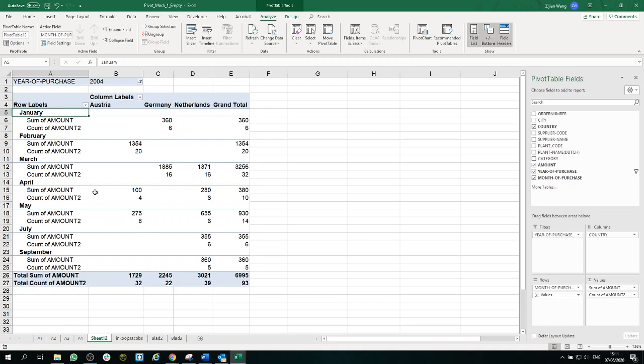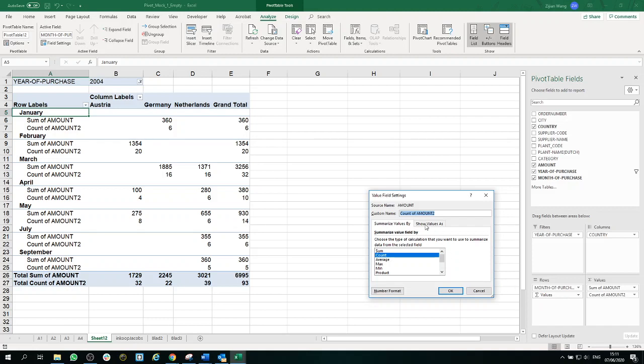So one last change we need to make is that you see some percentages under the count. So it's not just the number but a percentage. That's something we can fix by changing the value field settings and showing the values as a percentage of, I would guess, the column total. Let's have a look.